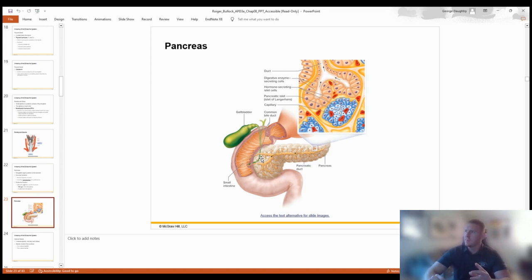So if you zoom in, in the pancreas we have the duct itself, we have the digestive enzymes being produced, we have the islets, or the Langerhans islets, which is where we're having a lot of that hormone production taking place, the pancreatic islets, and then finally the capillaries, or the blood vessels that are actually carrying the hormone. So make sure that you're familiar with some of the anatomical features. The big one right here is those pancreatic islets, or the islets of Langerhans, right? I know that sounds like a strange term, but why is that important? That's where we get a lot of our hormone production from.